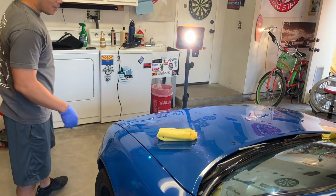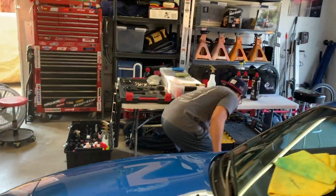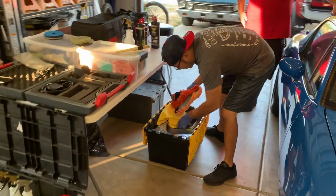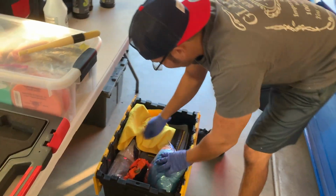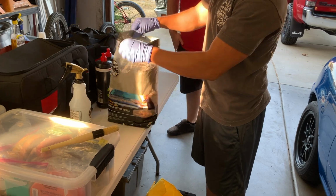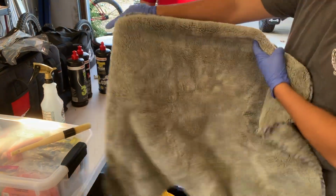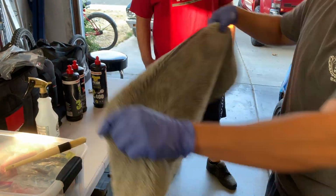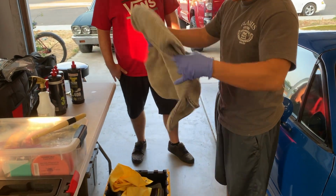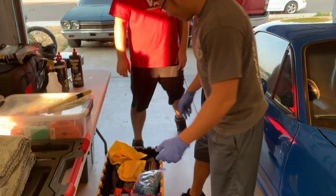Yeah. You have these towels, you also have your fancy towels. If you want to, I'll show you what I have here. The treasure box. I might get a lot of heat for this, but Chemical Guys has a kind of a polishing towel. This is actually a drying towel, but you can use this to remove polish or generally clean your car. I think my wife would call that a throw blanket. It's a cat blanket. It's extremely soft. It's nice. So you got these towels.